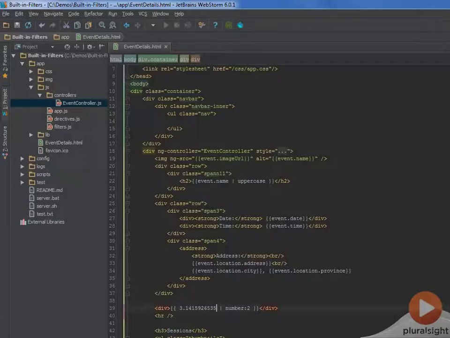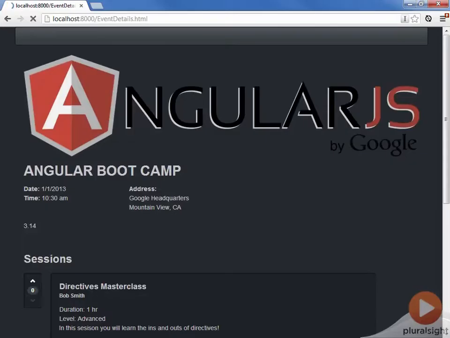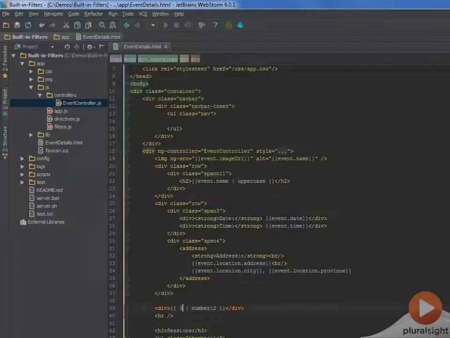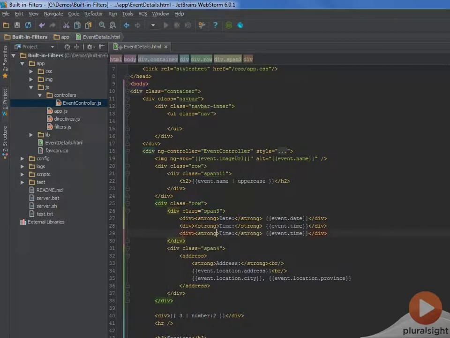But if I had a shorter number, say just 3, and I wanted it to always show with 2 decimal places, I could do the same thing and it forces it out to 2 decimal places. Now for currency, let's imagine that we are going to have a price with our events. And I'll just change this to 34.